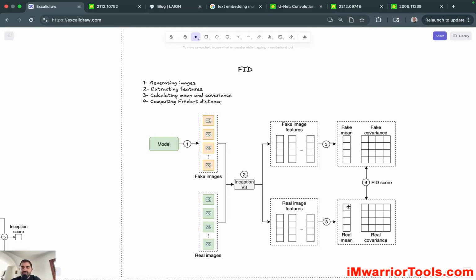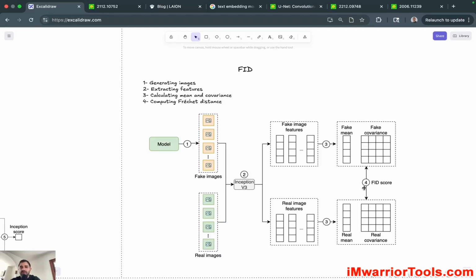So these two represent the statistics of all these features coming from real images. And we do the exact same thing for fake images. We compute the mean and covariance between all these pairs of features. So these two matrices represent the statistics of fake images.